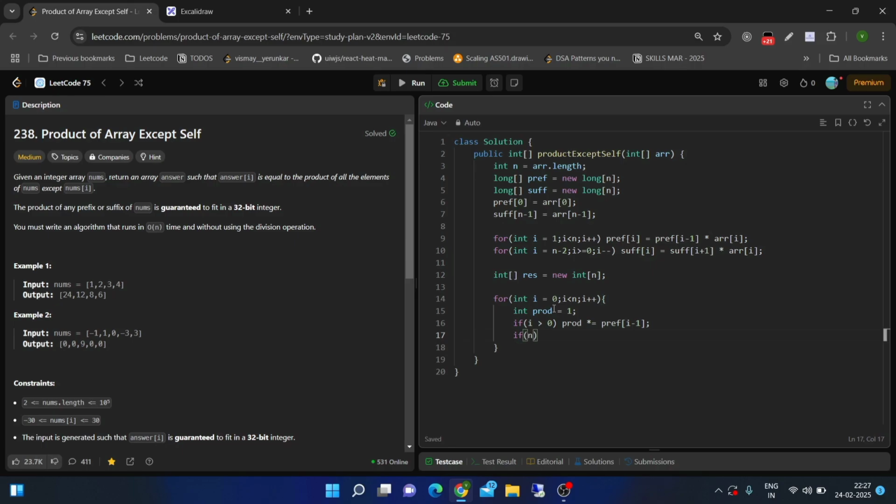So if it is less than the last index, then we know that the right part exists. So the product would be product into suffix of this next part. Then at last we got the product of this complete left part and right part. So we'll just store this in our result array. At last we'll just return this.